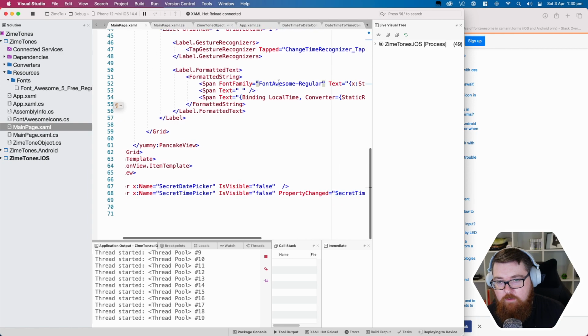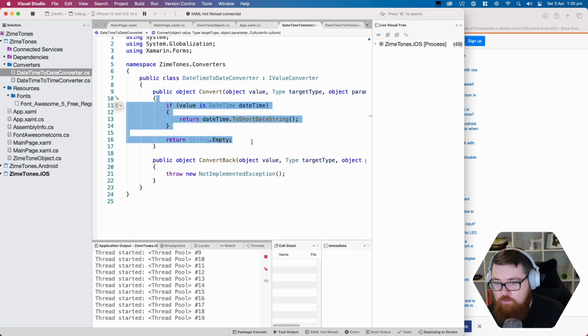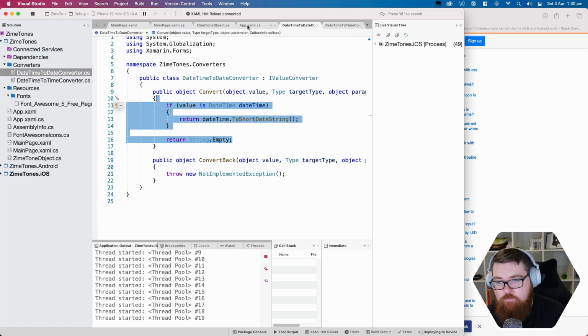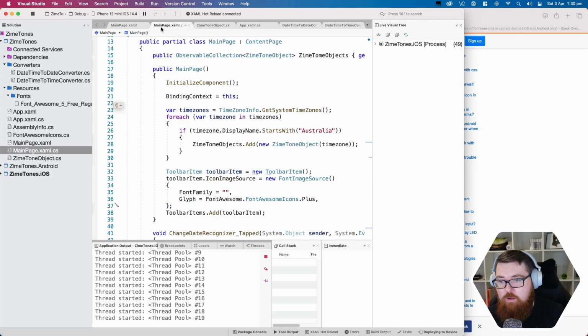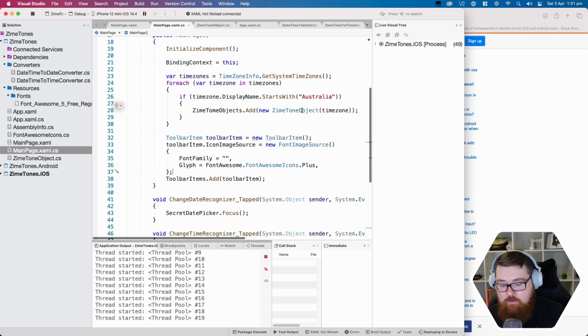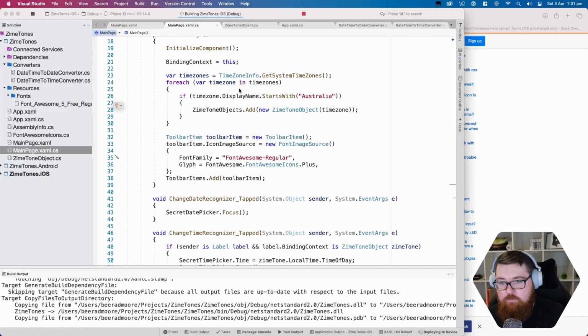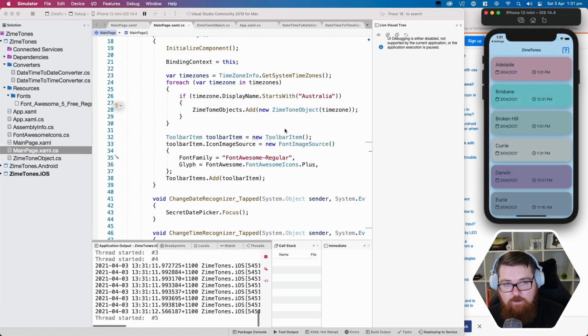It was in here. Font awesome regular is the family. Is that all we needed to do?